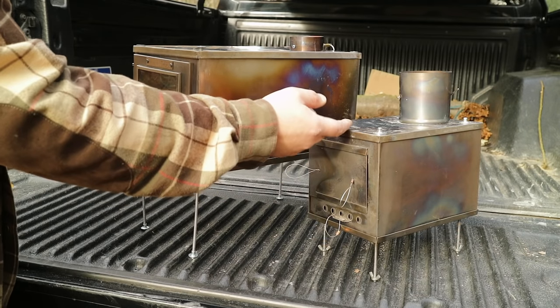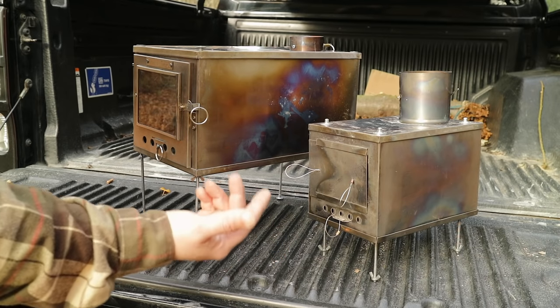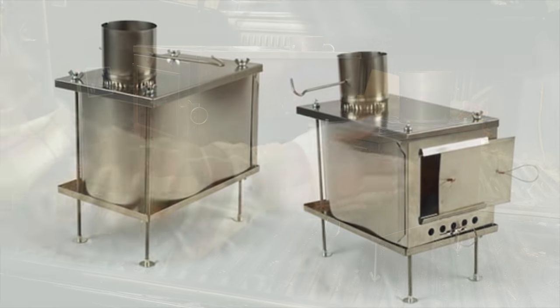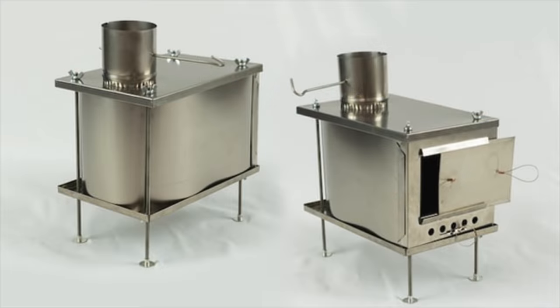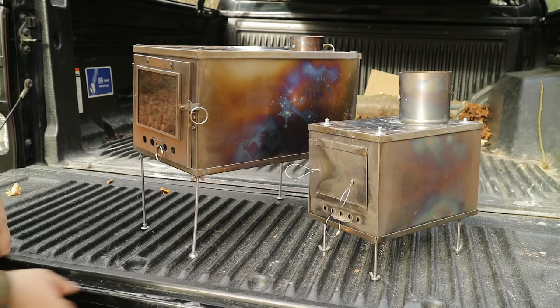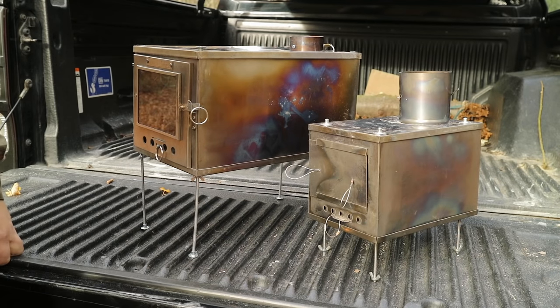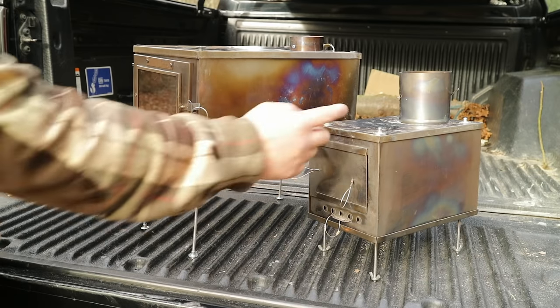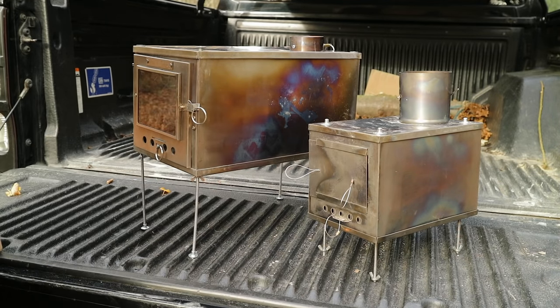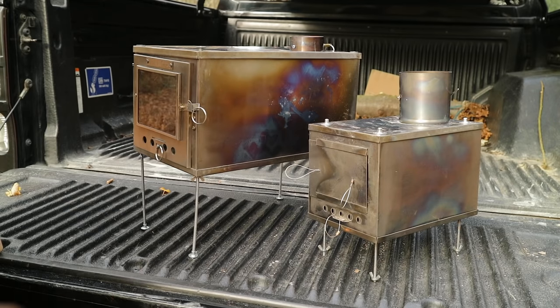If you're looking for something very lightweight to actually properly backpack with, with a lightweight One Tigris style tent, both of these are great. They have now redesigned the Cub — instead of having the slot-together sheet metal, you've now got what I think they call a Cub U. It's just a bent piece of sheet titanium that curves on the back and slots in the front. Looks like it could be a bit easier, and it also reduces the weight even more. They also do a few different sizes, as do Pomoli who've got a smaller one.